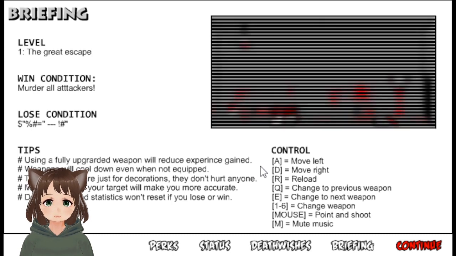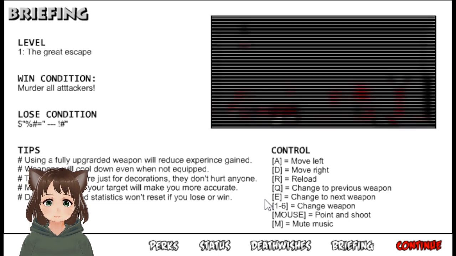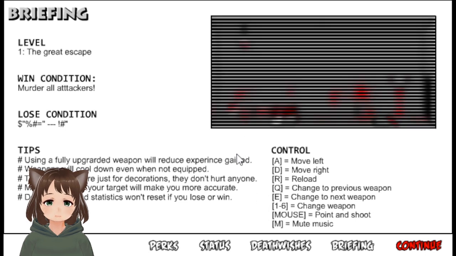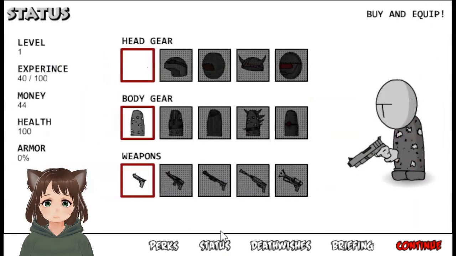So A and D move left and right. R to reload. Q and E, I prefer using Q and E to change different weapons. You can also do numbers 1 through 6 as well. You use the mouse to point and shoot, like I did. Just left mouse key to shoot. Here's some extra tips if you want to read that, but we'll be able to learn those in time as well.